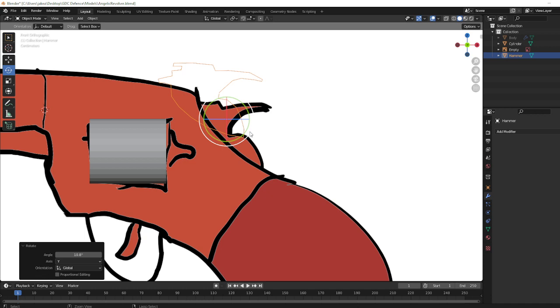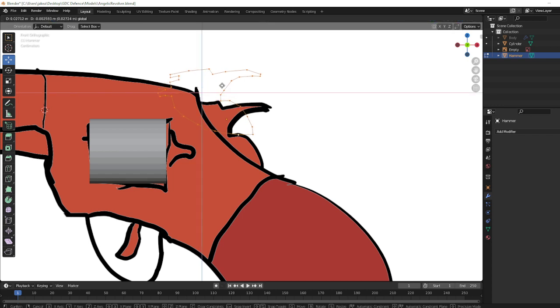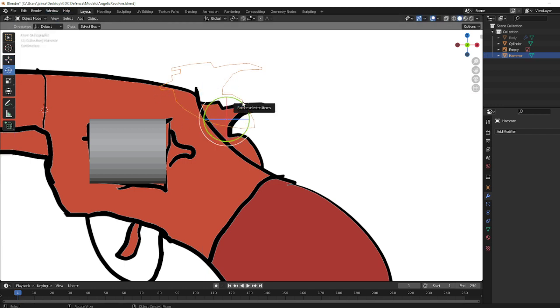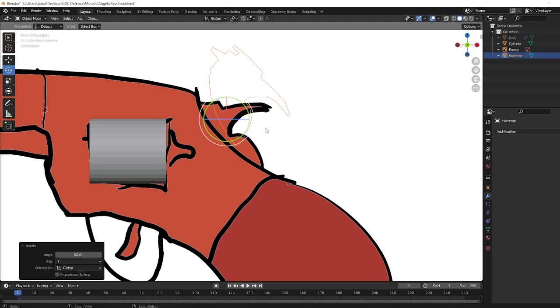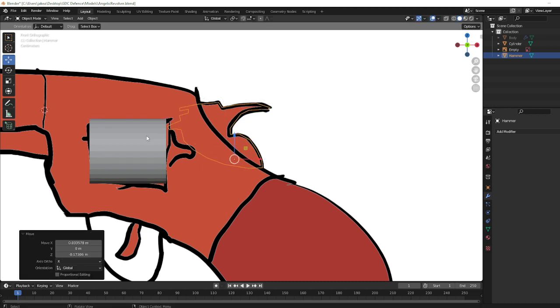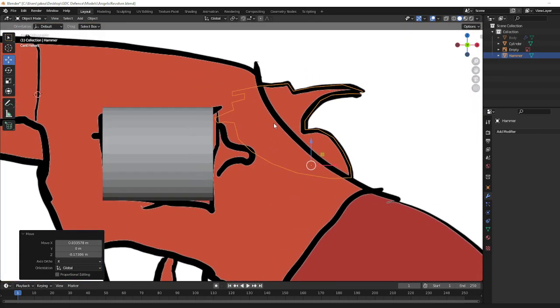Not quite. Edit. Actually, it's probably right about here. And then go back out of object. Okay, that looks a lot more natural. There we go. And now move it back to where it was, or roughly back to where it was. Alright. That'll work if I can get back to where I was. There we go, so that'll work.